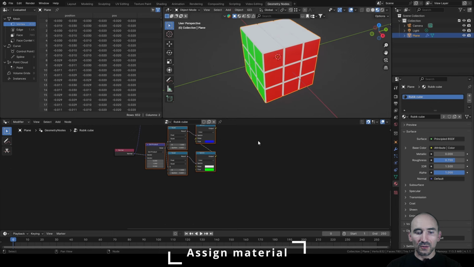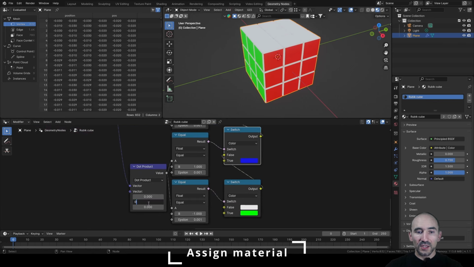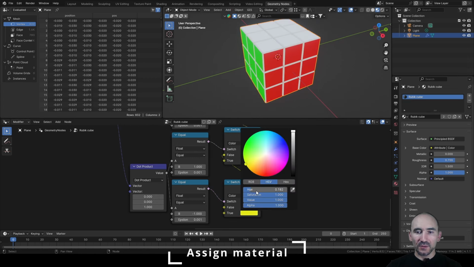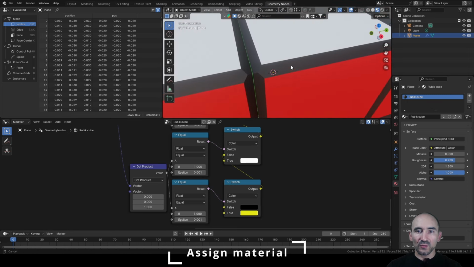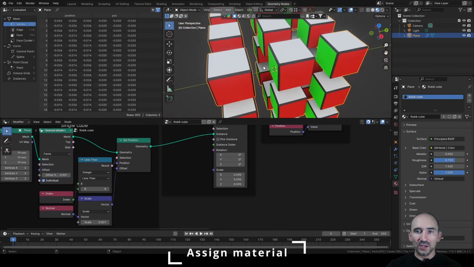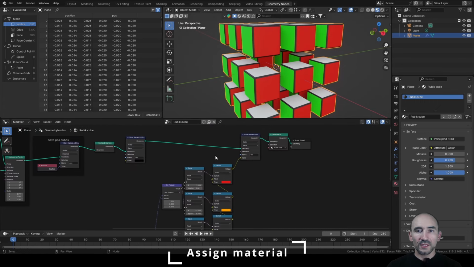Finally, we can select all these nodes, Ctrl-Shift-D last time, linking this result in the false of the previous switch, changing the value here not for the y but for the z-axis, using the white color for the top part and the yellow color for the bottom part. And in the false result we can set a pure black. But as you can see here between these cubes, if I decrease a little bit the scale of these cubes, you can see the same result also with these faces, and we don't want to use this. We want to maintain only the external faces colored, leaving the black color for the internal faces.